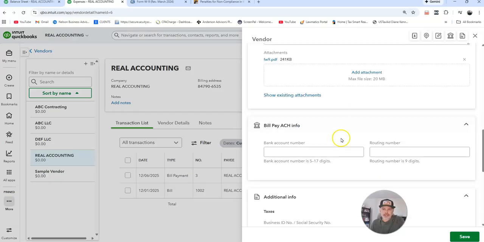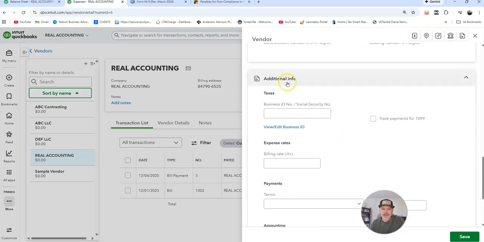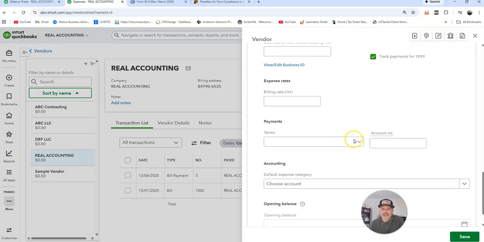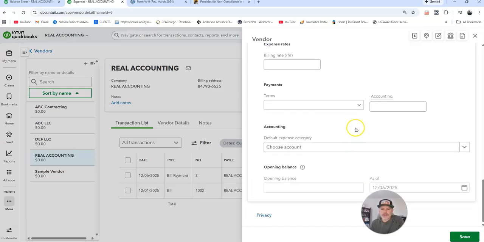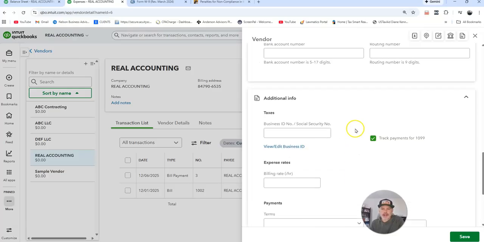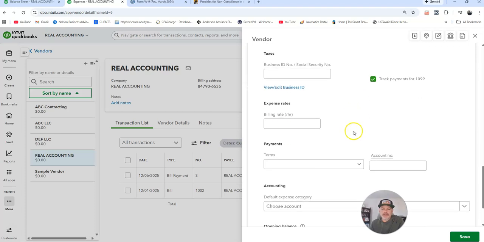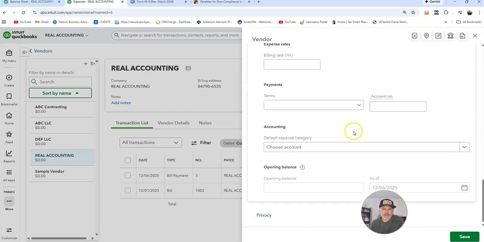Next, you're going to come down here to additional information. You're going to put in that federal identification number or their social security number, whichever one they put on. You're going to say track. You're going to tell QuickBooks to track this information. And so you can easily at the end of the year have your vendor, all the amounts paid, and then you don't have to worry about any penalties.